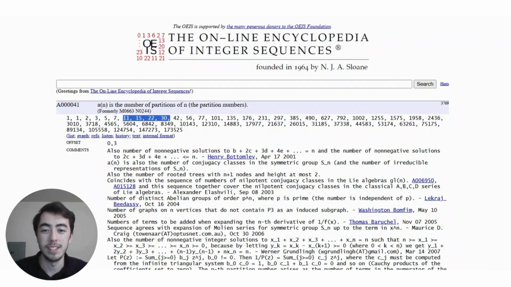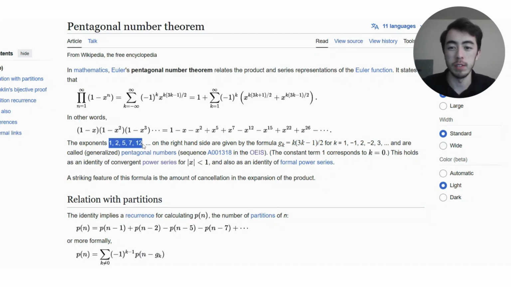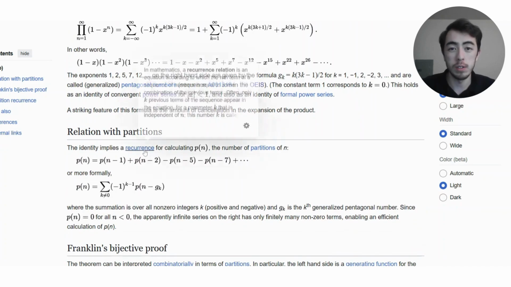And there isn't a nice and easy way to continue this pattern. But there's a hard way to generate these numbers. They have something to do with the pentagonal numbers, which start with 1, 2, 5, 7, 12, and so on. There's apparently a way to generate them, which is given by this function here. And once you know the pentagonal numbers, it gives you some kind of pattern to make a recurrence relationship.